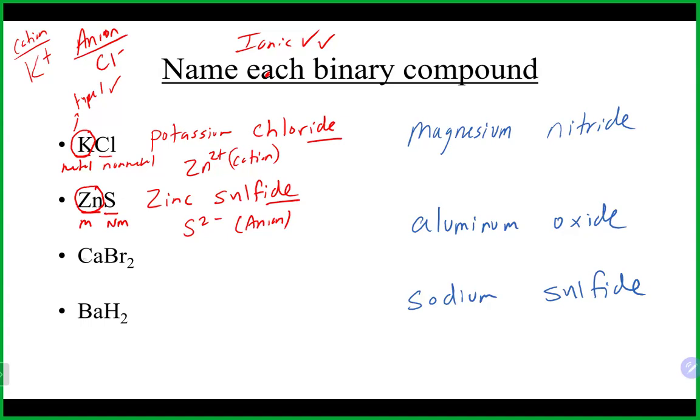Okay, taking a look here. I got calcium, which is a metal. I got bromine, which is a non-metal. So again, that's going to check the ionic box. Always metal involved. That is my focus of what I want to look at. I see calcium as group number 2, which means it has a fixed positive 2 charge. So that checks the type 1 box here. At that point, I'm ready to name. We're going to use the whole name of my metal, which is calcium. And the non-metal gets the IDE name. So bromide here, IDE instead of bromine.